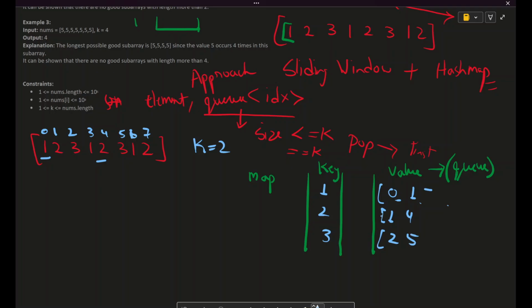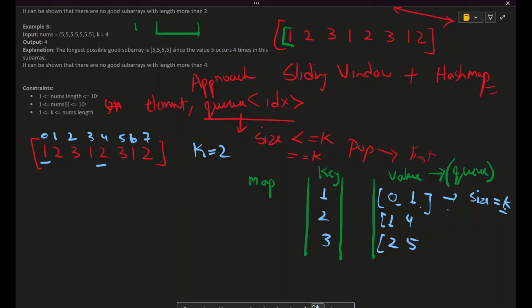Now 1 is coming again, so first I will check whether this 1 is there. If 1 is there and the size of the queue equals k, then I need to pop out the first index and include the next index.